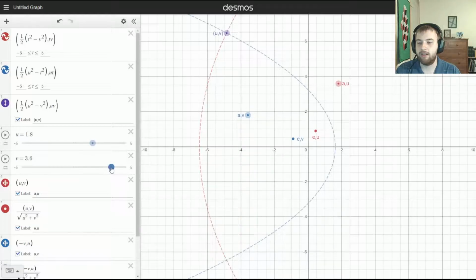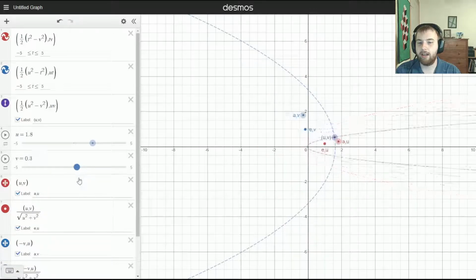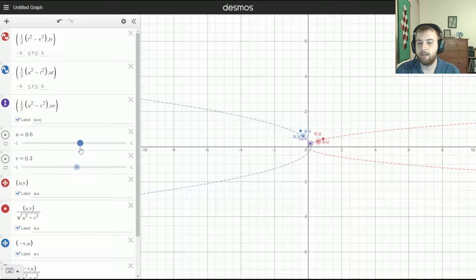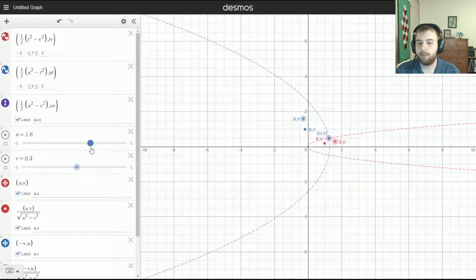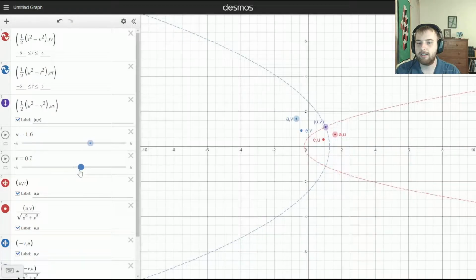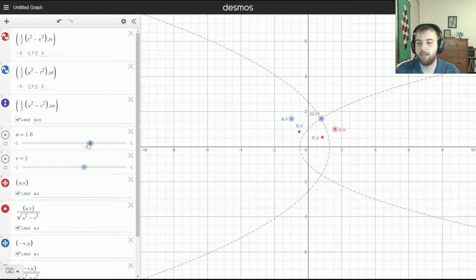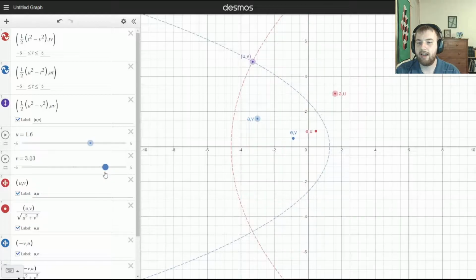Like you can see, when I'm not moving a whole lot, I'll even make it smaller, not too small, I'm not moving a whole lot between steps here. You can see that the A vector is relatively small, but when I go out here, I'm moving a lot more per tick, and the A vector is relatively bigger.